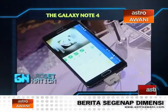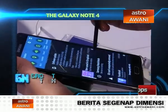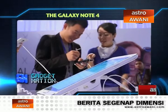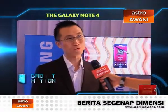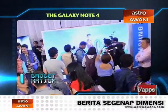We have an improved camera, a 16-megapixel rear camera with smart optical image stabilizer, and a very impressive front camera. We have something called the wide selfie 120 degrees camera. So with wide selfie, now you can take a selfie of yourself, but you can sort of panorama mode it. You can take more angles of it and improve 120 degrees.